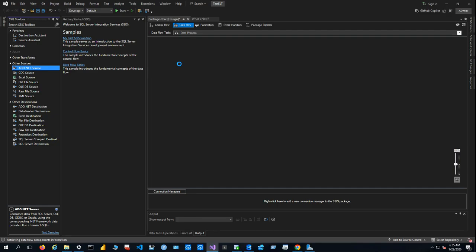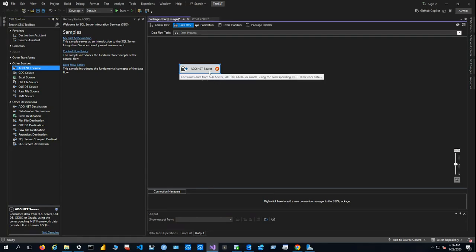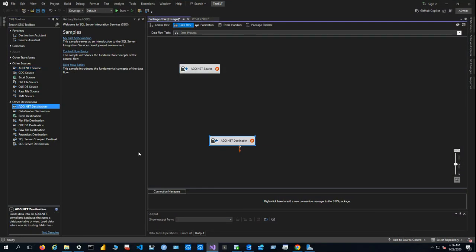All right, so you just drag and drop. Give it a little bit. Doesn't normally take this long, but now you got your source. You can even drop your destination. Now, as I said before, based on where you're pulling from, you choose the appropriate one.